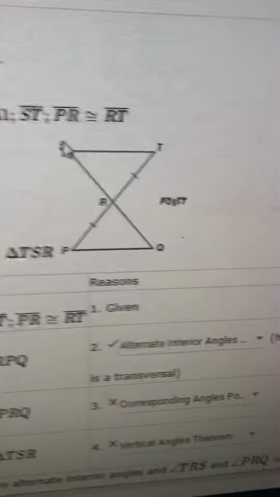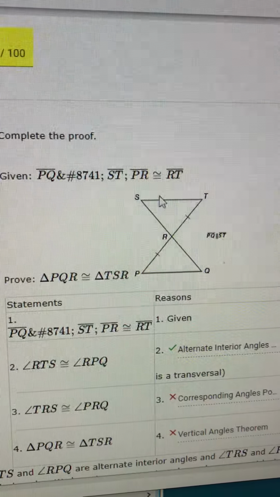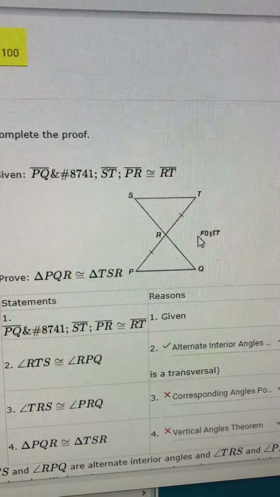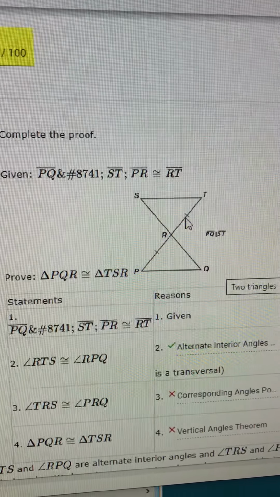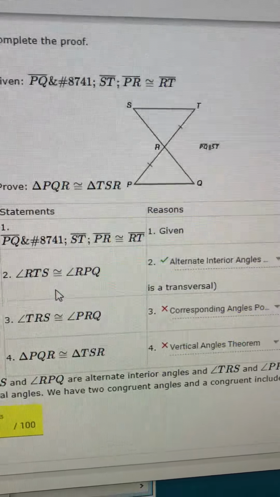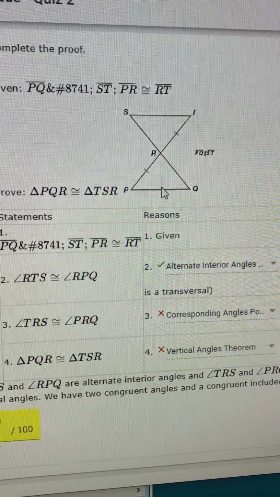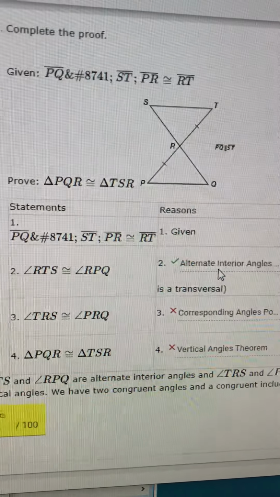Another wonderful theorem. Same thing's going on here, that same dang typo, but you can see it here. Parallel lines. They're giving you that the two legs are congruent. And then let's look here. Good, you got this one. RTS and RPQ, T and P, alternate interior, very good.